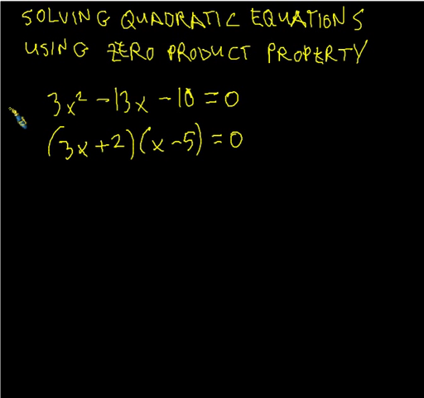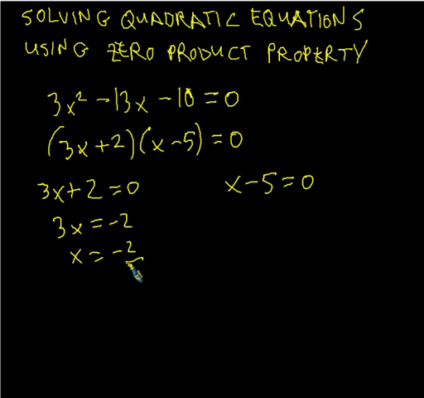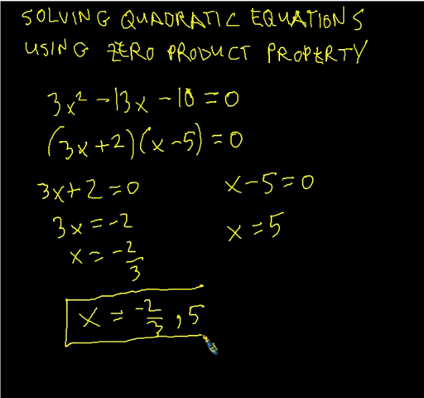So, one more time, just for good measure, we're going to try to solve a quadratic equation using the zero product property. We'll take the quadratic expression that we factored earlier, set it equal to zero, and then we'll take the factors and set them equal to zero. And then we'll use the zero product property that says if 3x plus 2 times x minus 5 equals zero, then either 3x plus 2 equals zero or x minus 5 equals zero. So, if we do this, 3x equals negative 2 and x equals negative 2 thirds and over here x equals 5. Again, we have two solutions, x equals negative 2 thirds and comma 5 and those are our two solutions to this quadratic equation.